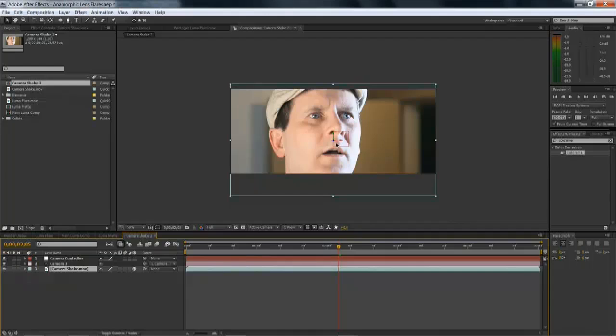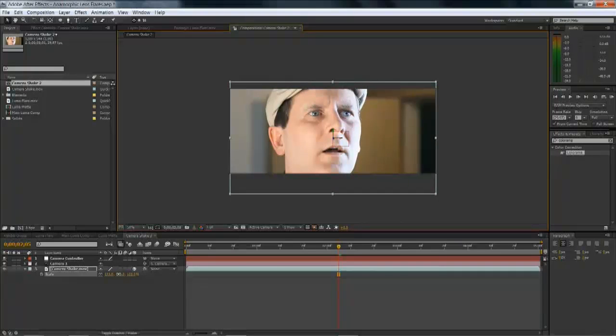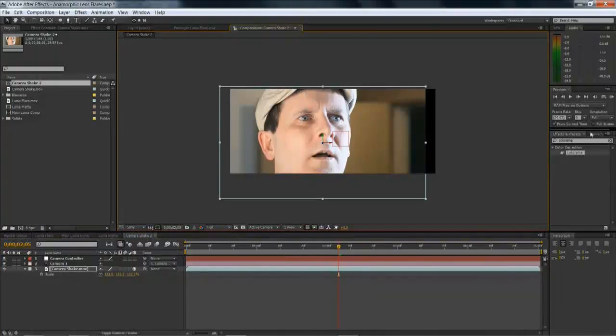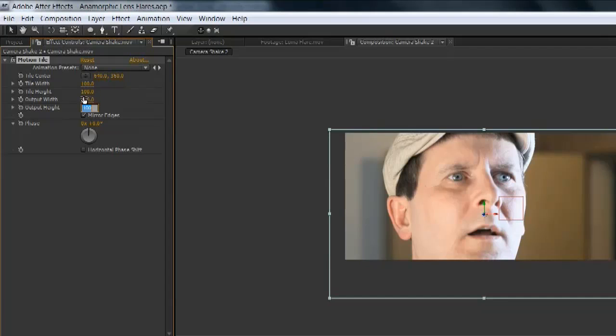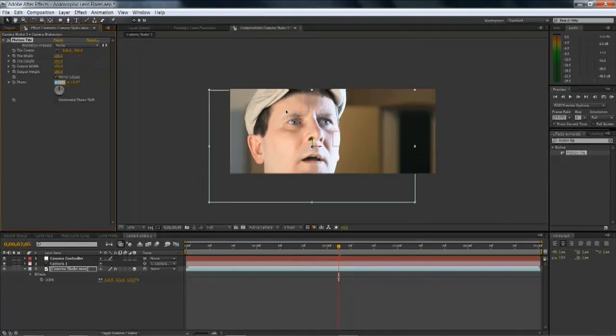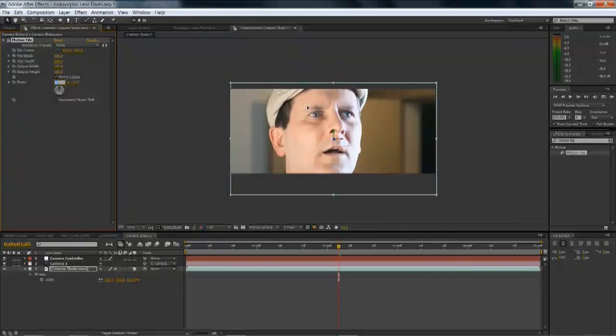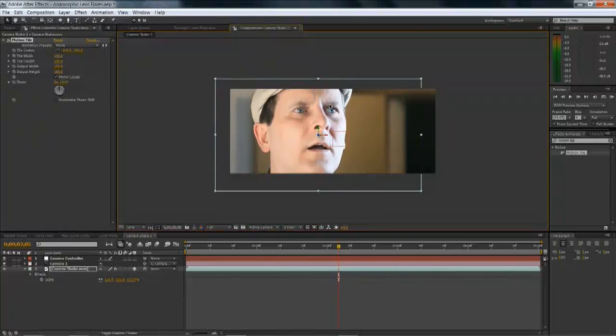Alright, now next thing we're going to do is take this footage and drag it back in Z space a little bit, and change the scale so that it fills the frame back up again. Also, I want to add an effect called Motion Tile, and that's going to save us if the footage goes to the edge. We're not going to get this black bar on the side. Instead, we're going to click mirror edges and change the output width to 150 and 150 for the height. And so now you see here we are getting a border around it. At the top and bottom it's kind of obvious, but on the sides it gives you just a little bit of added length, so that if the footage does go off screen a little bit, it doesn't show just black.